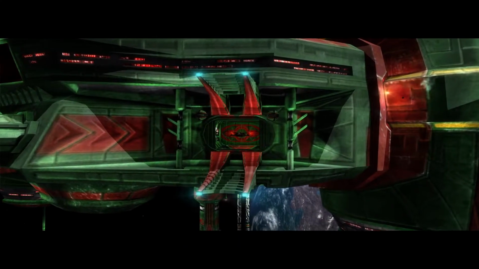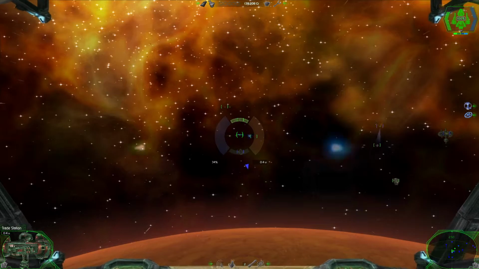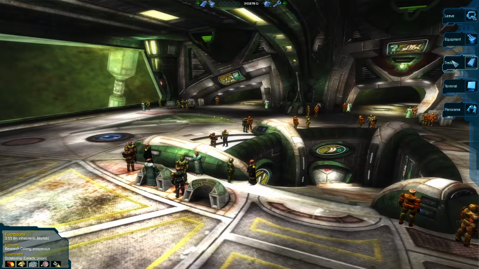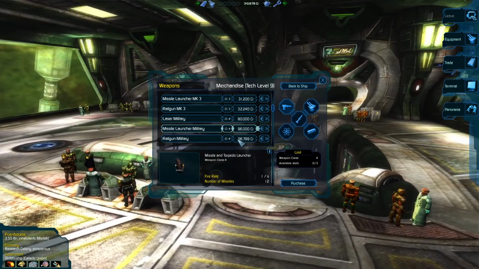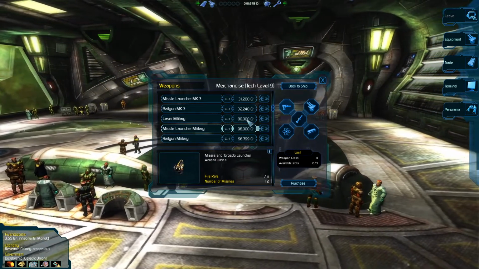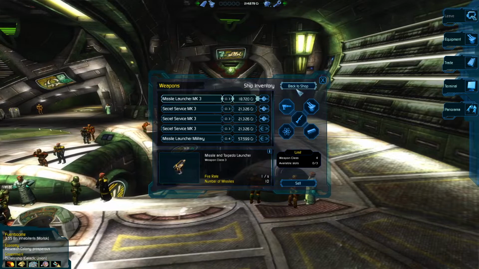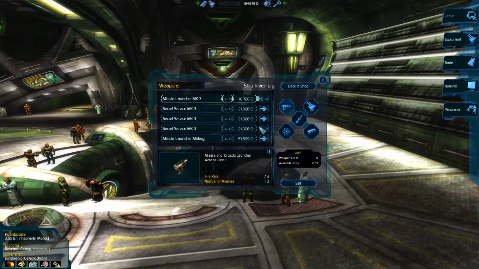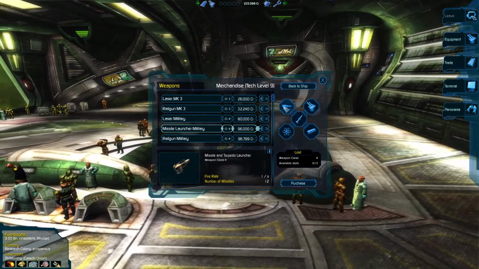Let's leave. Check out this weapon. I guess it's not. Definitely uses more energy. I guess the Secret Service weapons are better. Which is hard to believe because there's so many. Because they're so expensive. We will grab the rocket launcher military, or missile launcher. We'll go ahead and put that in. We'll go ahead and sell missile launcher MK3. We're going to keep these Secret Service guns because they are really good. Apparently.